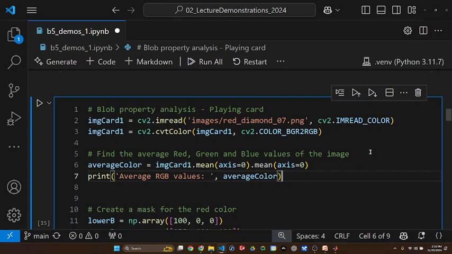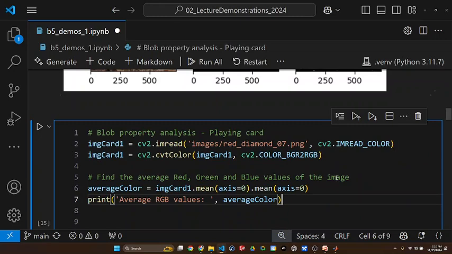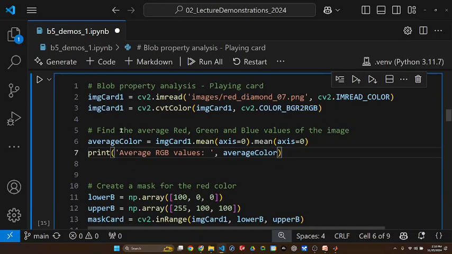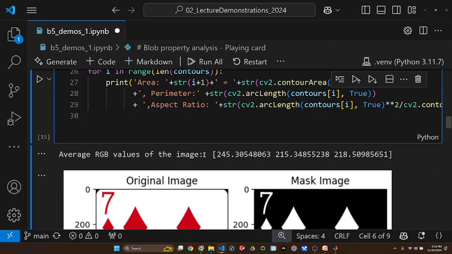Right. So this is why I told you to download Copilot. Most of the stuff I have written here just using comments alone. As you can see, there's an issue with the internet connection, but otherwise it will be very fast. As soon as you write the comment and hit enter, the code that needs to be written will pop up. So I find the average of the red, green, and blue values, and I print it, and this is what we get.